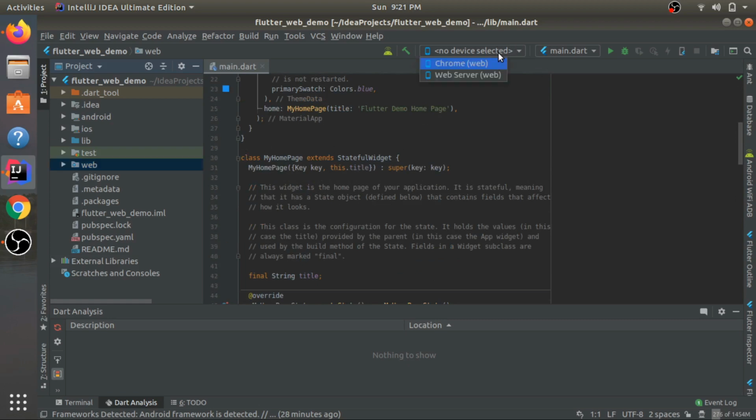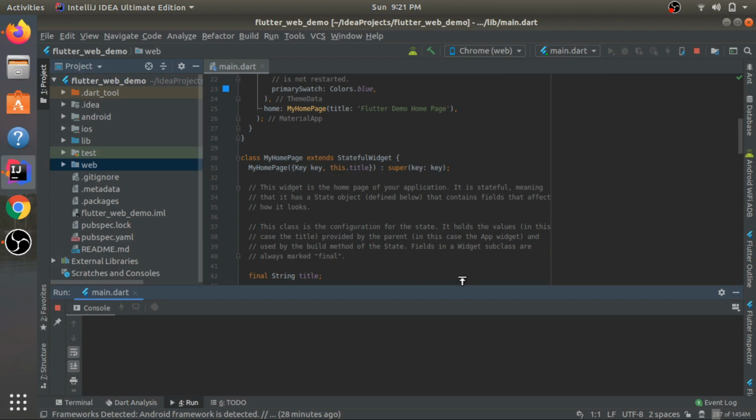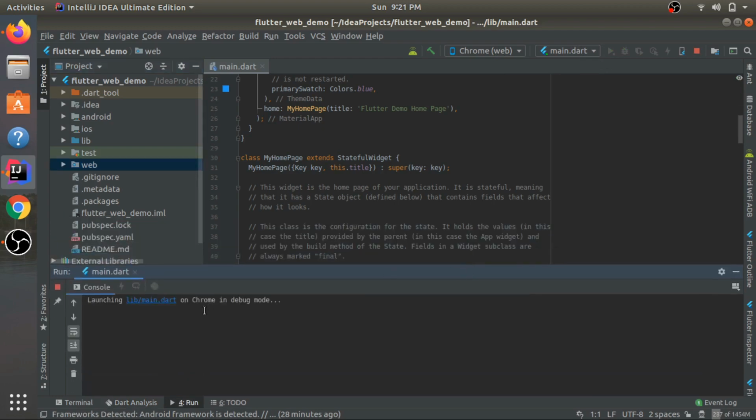So what you need to do is, here you'll see Chrome and web server after you have done the setup properly as shown in the previous steps. So just click on Chrome and then run the application. Now it's gonna take a little, and it will run Chrome in debug mode, this main.dart file, and it's gonna start serving the application on the Chrome browser. Let's just wait for a second. Also, since we're doing it on Flutter, Flutter Web also supports hot reload over there as well. So let's just run it and see what we get.